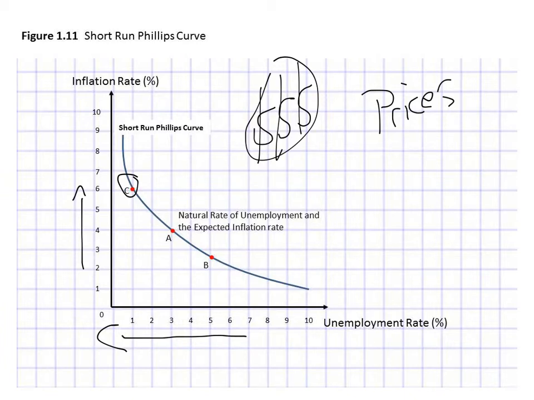As a result, people will spend money on goods. So that means producers must produce more goods. Well, the only way producers can produce more goods is by hiring workers. So in the short term, a rise in inflation causes a decrease in the unemployment rate because people spend more money, so they're demanding more goods. Producers respond to that demand by making more goods. In order to make more goods, they hire more workers.